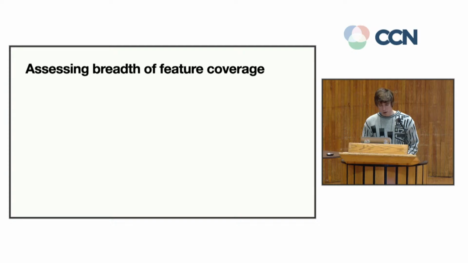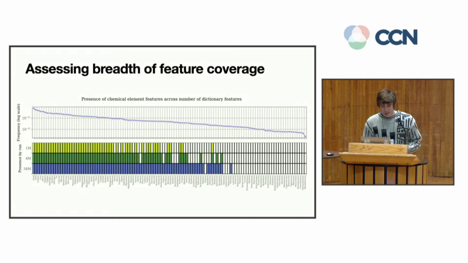Okay, another thing you might want to know is how comprehensively do these autoencoder-uncovered features cover the space of all the things in the world, whatever that means. So how do we get a handle on that? We try some case studies. Here, as an example, we've taken all the chemical elements in the periodic table, and we just ask whether each of our sparse autoencoders has a feature that corresponds to each chemical element. The criterion is that it needs to fire on mentions of that element, but not the other elements. And we've ranked the elements in order of frequency with which they occur in the training data set.